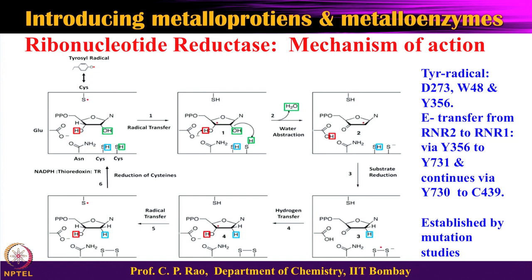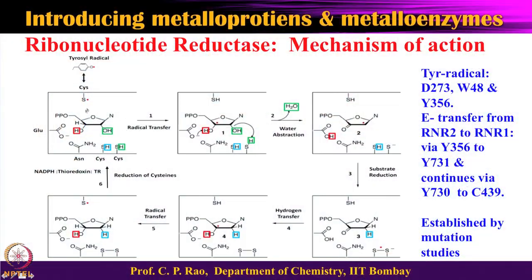So, I have told in the beginning of these courses that for an enzyme action, substrate should be recognized. So, substrate specificity is important. Substrate specificity is also there in the ribonucleotide reductase, but in the RNR1 compartment. So, now the RNR1 compartment has substrate binding, substrate specificity and a dithiol, as you can see here, the two cysteines. And there are some residues in this vicinity which I have not shown here for clarity.